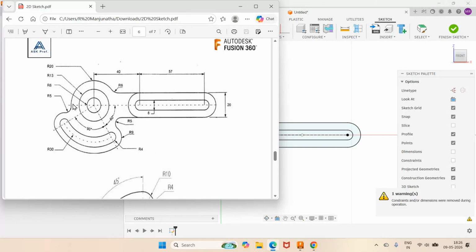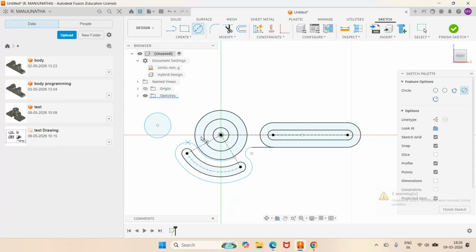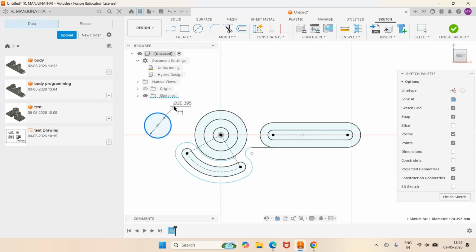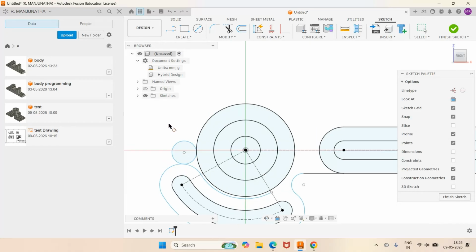Similarly, I want to take onto this side now. So again, I will go for circle, select some arbitrary point and I will go for dimension, select this as radius 10. Then I want a constraint to go tangential to this circle with reference to this, and again this circle with reference to this. So now I want to trim this portion. You will just go to trim on this side and on this side. So similarly on this side now.